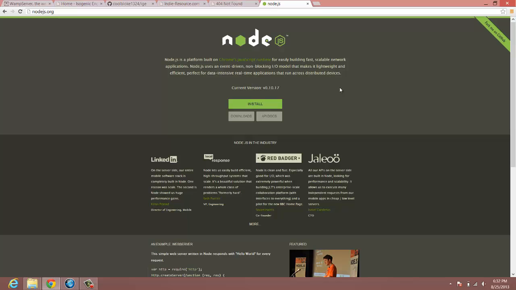So once you install it, you might as well pause the video here in a second, install it, restart your computer, and then come back to the video wherever the timer's at. That way you guys will be on the same page, because if you don't, it won't recognize what we're trying to do here as far as the NPM and the Node.js. So install it, restart, come back right here.